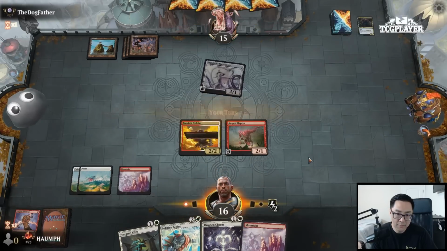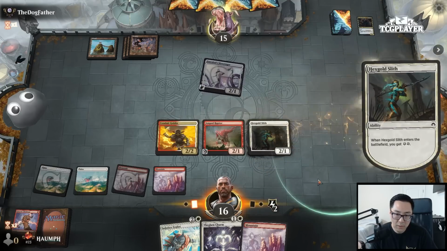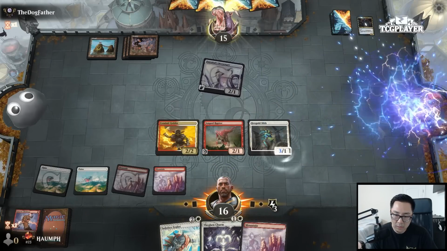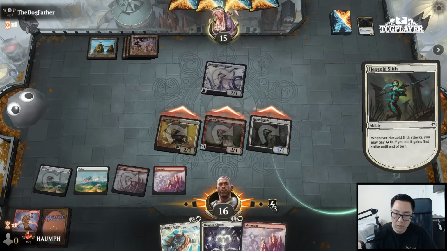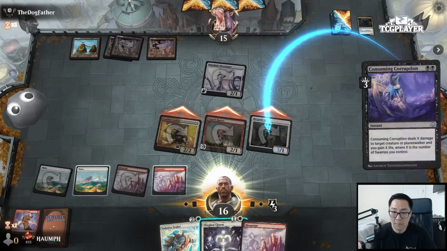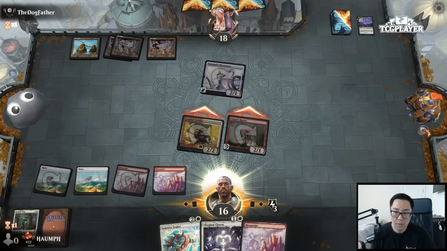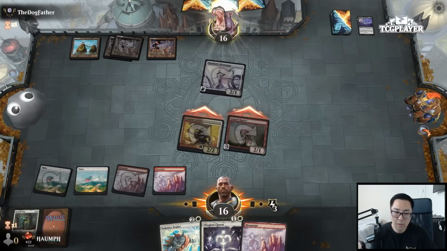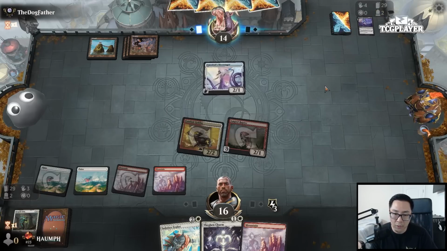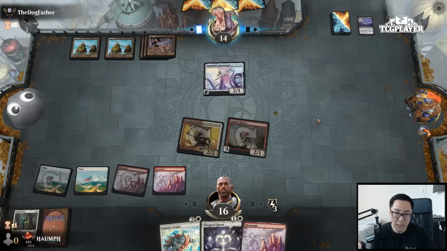Alright, they're attacking. Interesting. Alright, so let's go Hexgold Slith. They're probably going to kill it, but what am I going to do? We will decline that. Alright, Consuming Corruption was very good. It looks like they're pretty well set up against the red-white energy decks. Our hand is still okay, but they're doing a good job of stabilizing here.